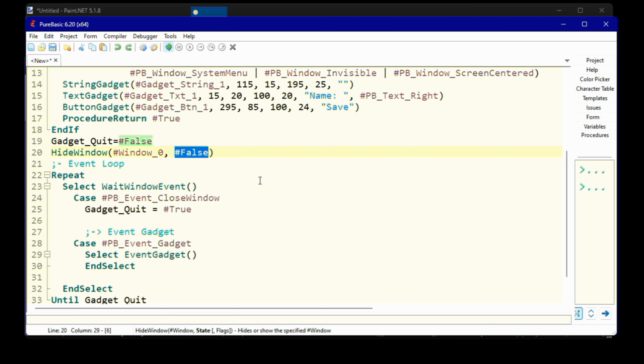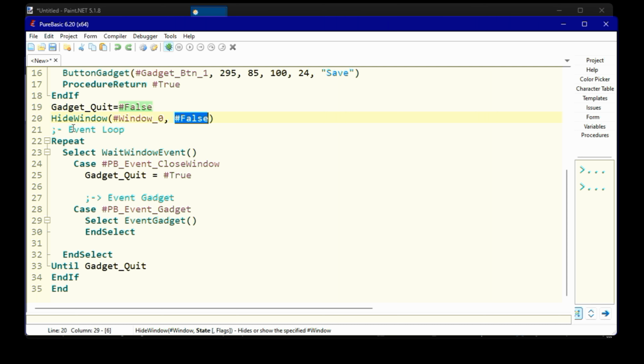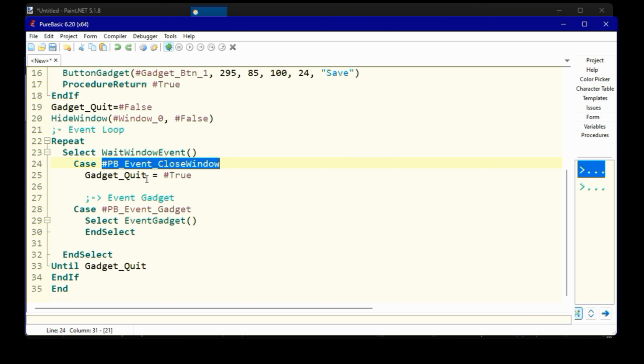When we come through our repeat loop, it's doing nothing more than looking at the events that the window has created, and looking to see if anything has been turned on or called. And if so, let's say for instance close window has been called, then it's going to come out here and say gadget window quit goes to true.